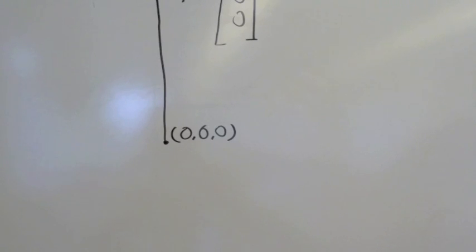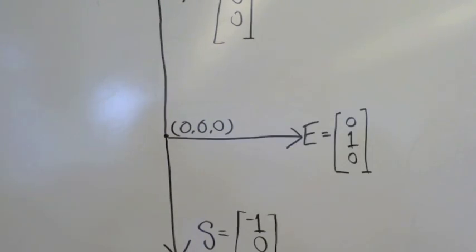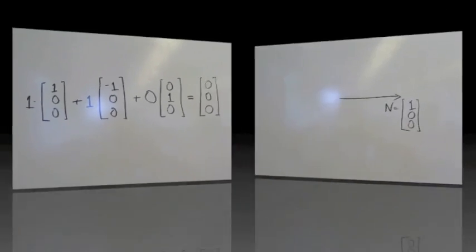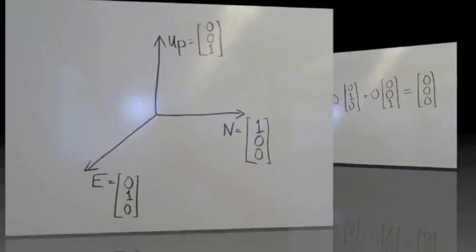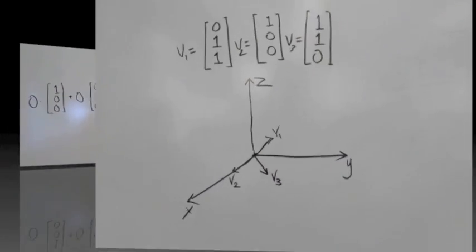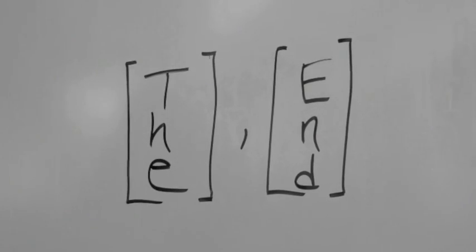So the reason why Ellen's basis wasn't actually a basis was because the vectors — north, south, and east — weren't linearly independent. Meaning, when you summed up the vectors using non-zero scalar values, it could still result in a zero vector. Sam's vectors — north, east, and up — form a basis because they are linearly independent and able to represent every point in the vector space. The vectors are linearly independent because the only way for a linear combination of them to sum to the zero vector is to have all scalar multiples be zero. There are an infinite number of bases in each vector space, and they do not always have to be orthogonal.